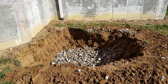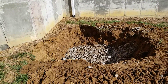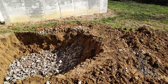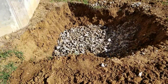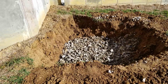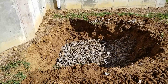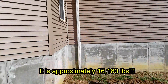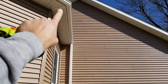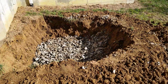Okay, here's a look at it ready to go. I just need to pound a few rebars in, kind of to the sides to help seat it to the ground a little bit more. And then we're getting concrete. I got to call them now and order it. And wow, it's going to be large. It's going to be shallower than I wanted, but to be honest, I was a little bit nervous to dig any deeper, just to be on the safe side. So we'll figure out the weight of this thing, but it's going to be quite hefty. And it's also going to have a steel connector up there against the house, 12, 13 feet up, give or take. So we're just about ready.